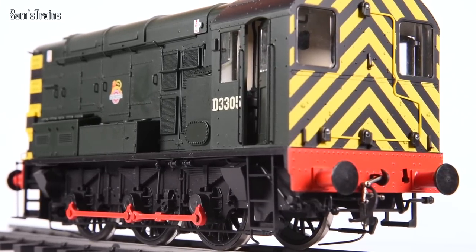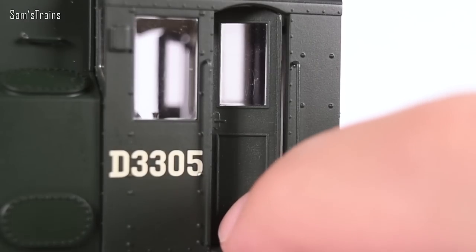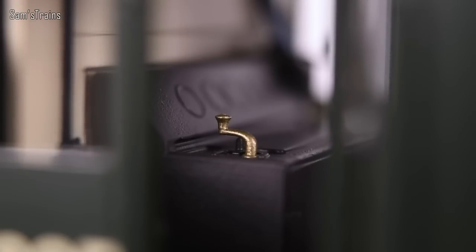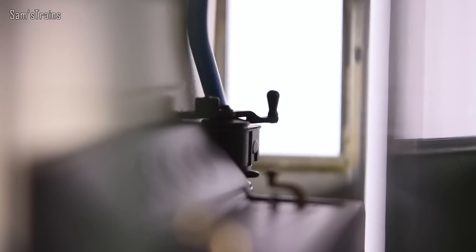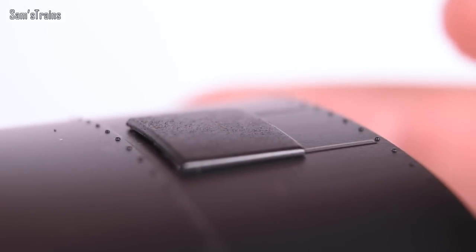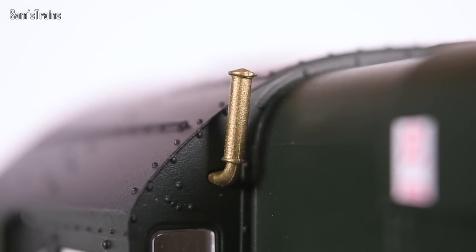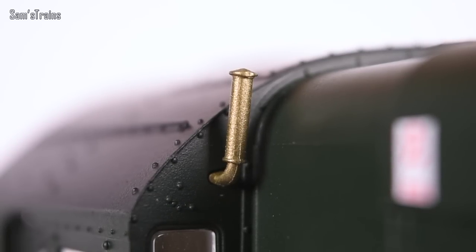Around the cab, we have really nicely glazed windows — very good quality — and we do have the opening and closing cab doors, which affords a reasonable view inside. There isn't very much painted detail inside; a few controls but the gauges are left blank. Overall the cab does what it needs to, and I do like the opening doors. You also have the air intake on the top for the crew, which also opens and closes — I really like that as well. The 08s famously had steam whistles, and here's the Dapol version, which is plastic, which unfortunately doesn't look particularly metallic given the price.